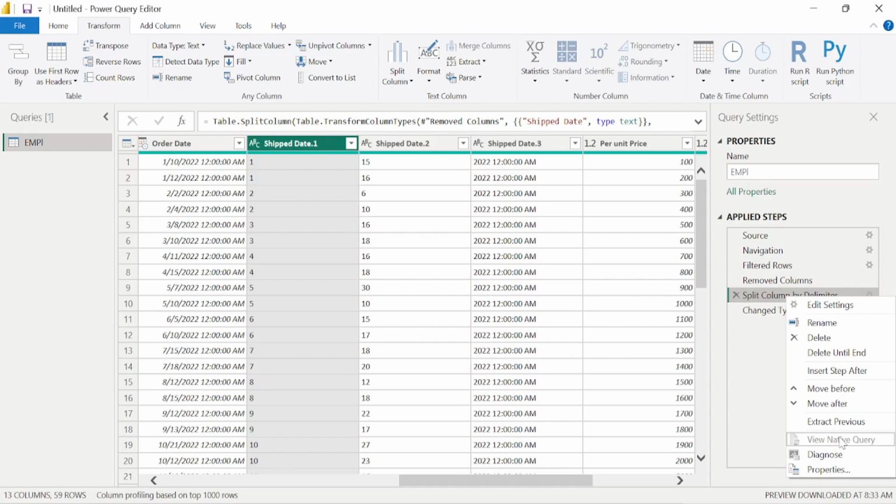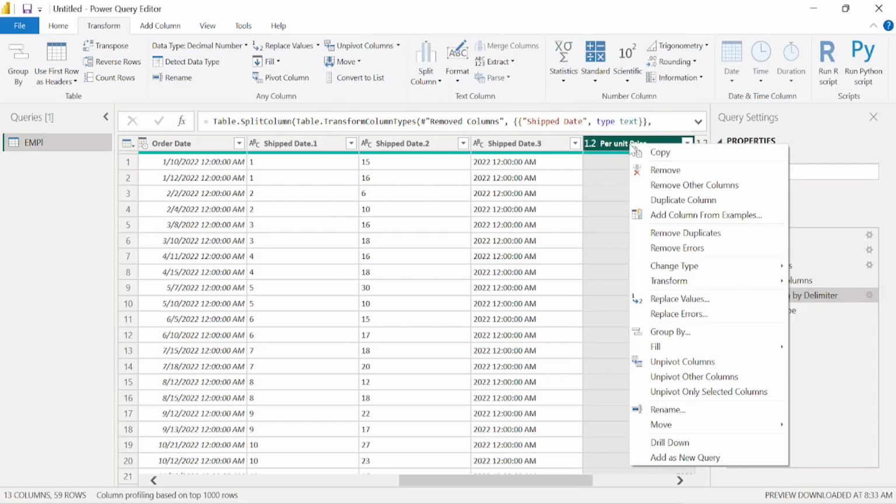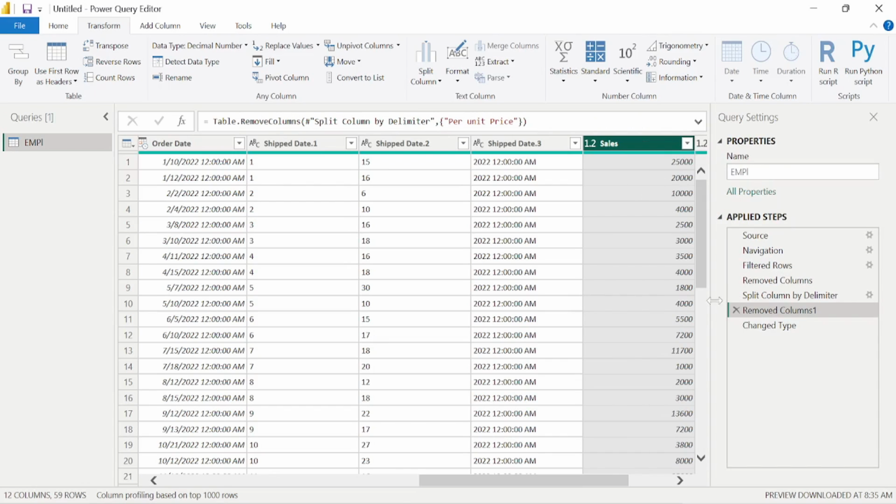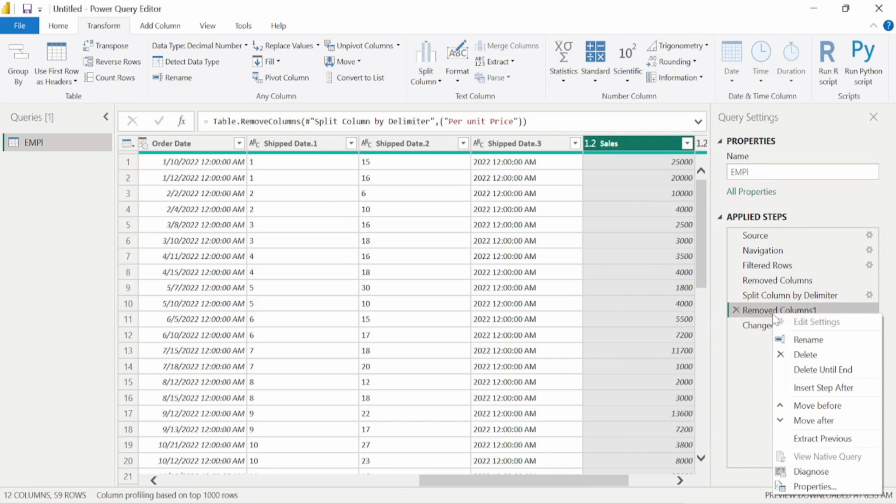Let's suppose guys, I want to remove this per unit price column. So I will select this column, right click and remove it. And now if I right click here, we can clearly see this view native query option is disabled. When we earlier applied remove column to remove order date and country, the view native query option was enabled.